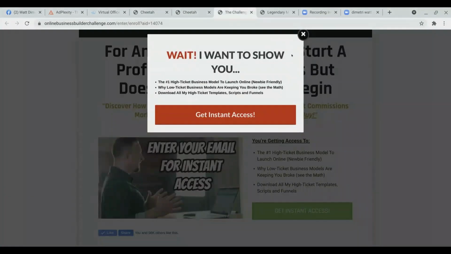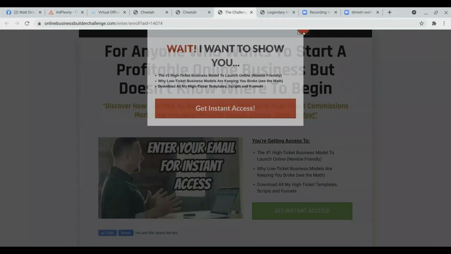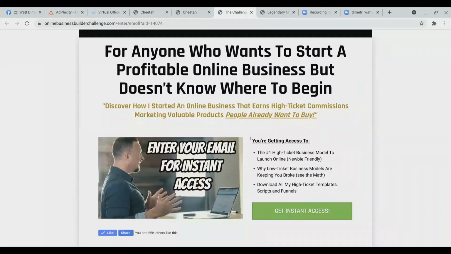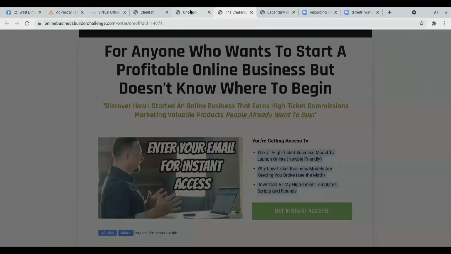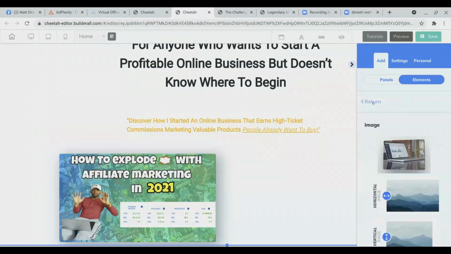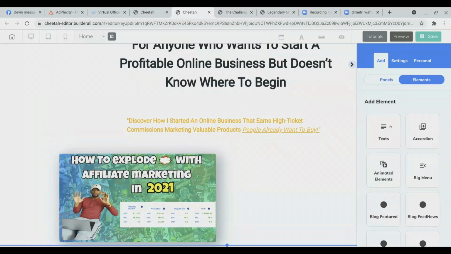All right, now the next step for us, guys, because we're imitating the landing page of Legendary, is to put a next subheadline here and give some features of what we're getting. To do that is very easy. All we need to do is click on this right here, click on return, because we want to go back to the home part, then click on add, click on elements, then click on text.